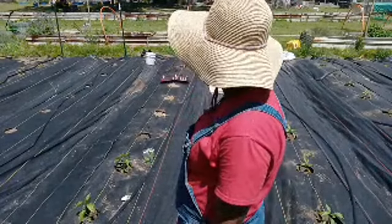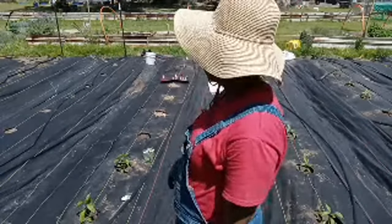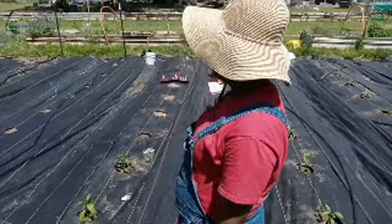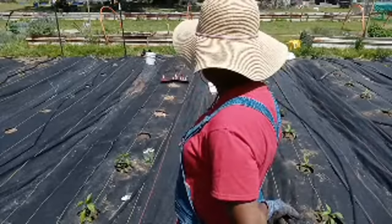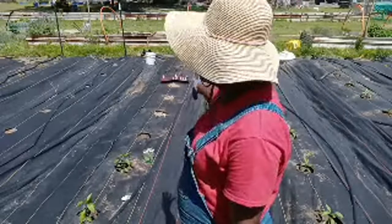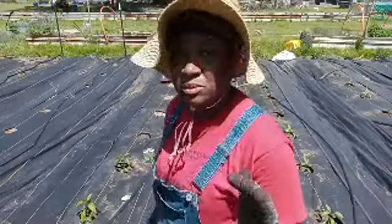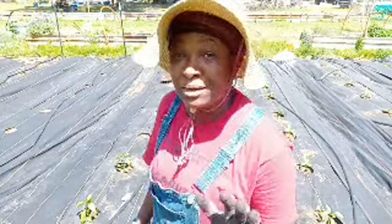You looking for peppers? Let's see what we got over here. They're right here. They're all right there. So we don't have anything to lose. Once we get those three little holes planted, we're going to take y'all over here into a shady spot so we can conclude, okay?